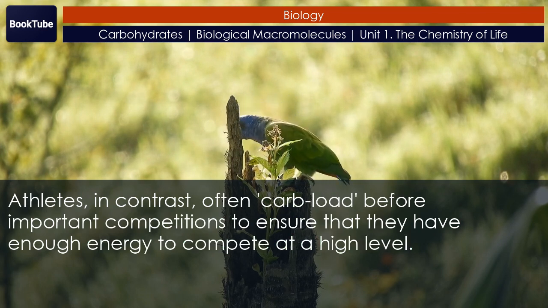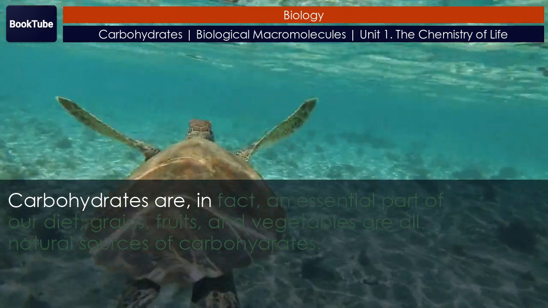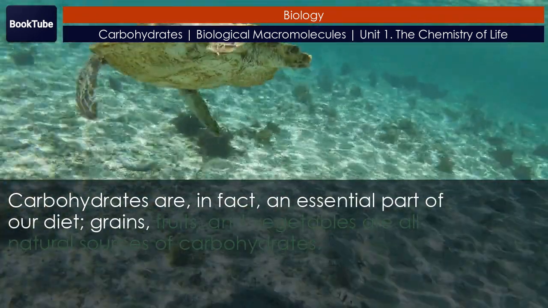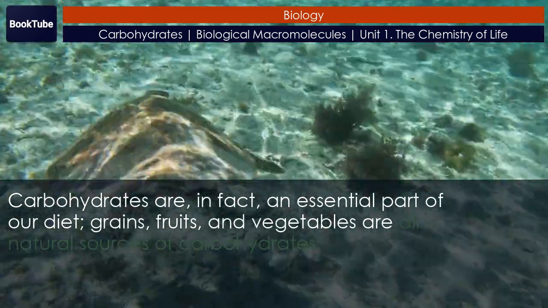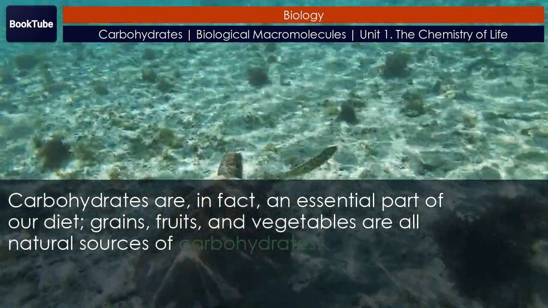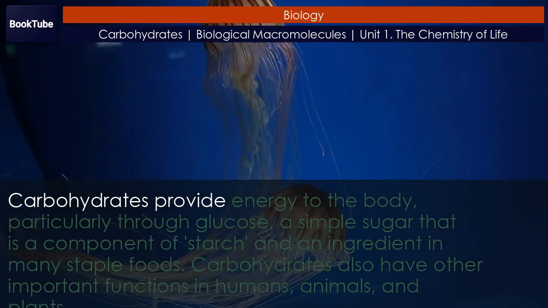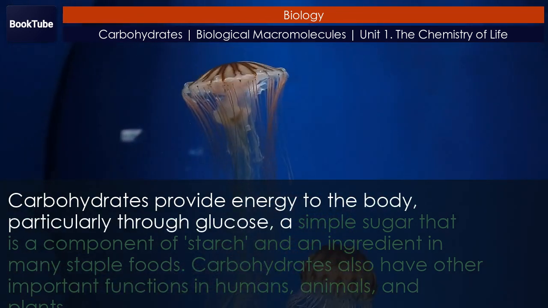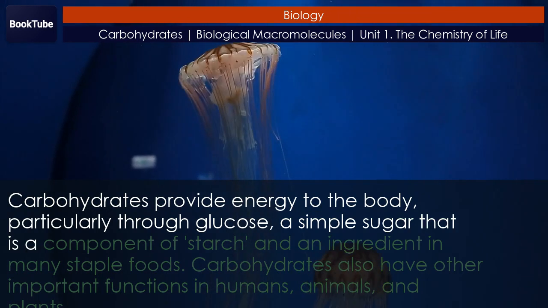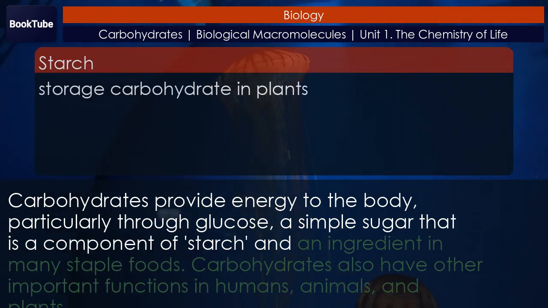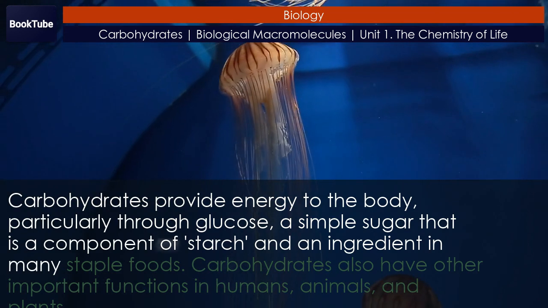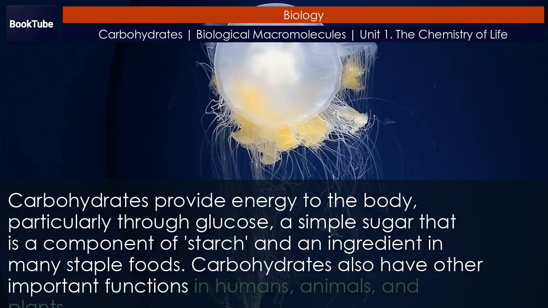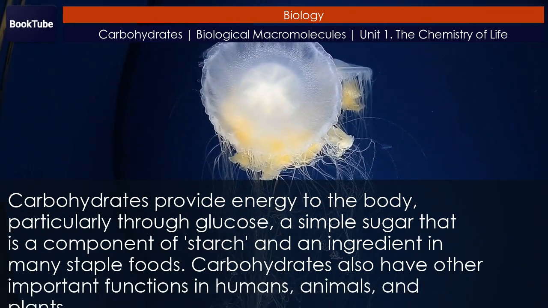At a high level, carbohydrates are, in fact, an essential part of our diet. Grains, fruits, and vegetables are all natural sources of carbohydrates. Carbohydrates provide energy to the body, particularly through glucose, a simple sugar that is a component of starch and an ingredient in many staple foods. Carbohydrates also have other important functions in humans, animals, and plants.